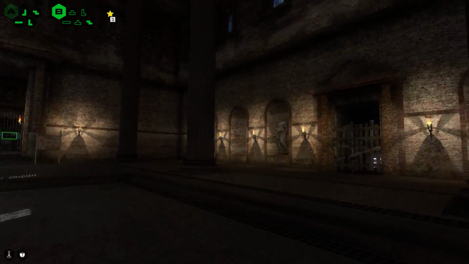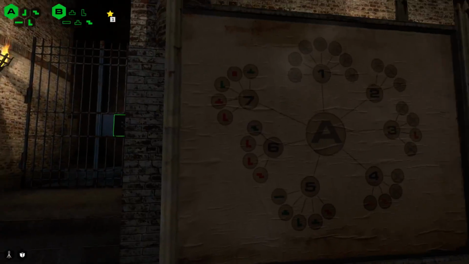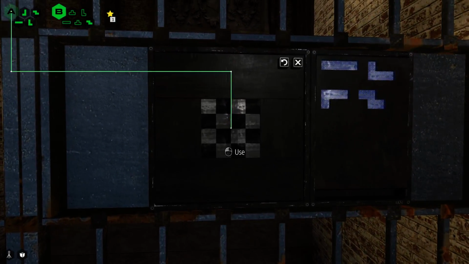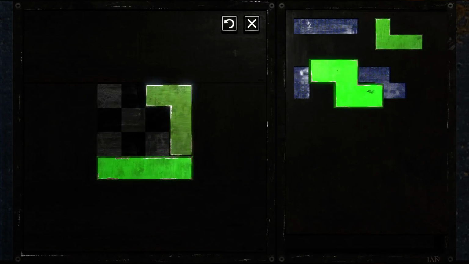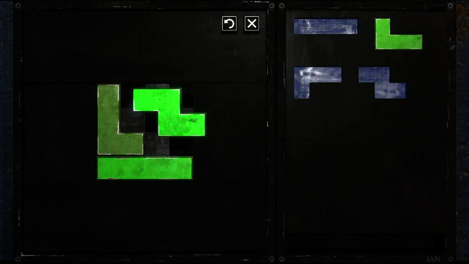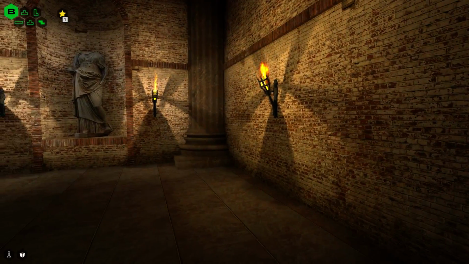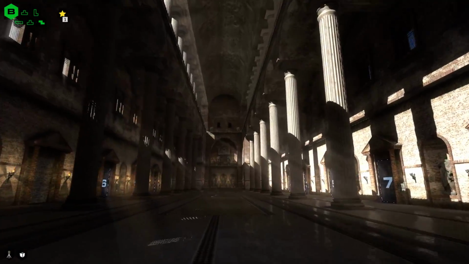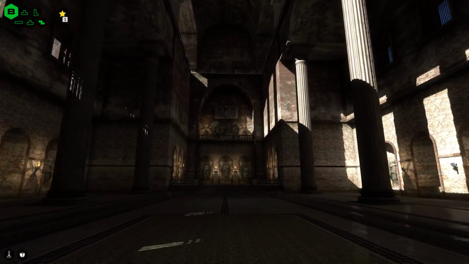Let's check this out over here. Ooh, this is boarded up with wood. Interesting. Okay, this is what A means. So that lets me get to a new area. There's an elevator. Such a cool game. But that's gonna be it for this video.